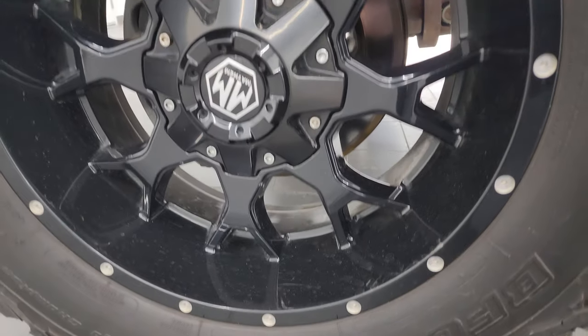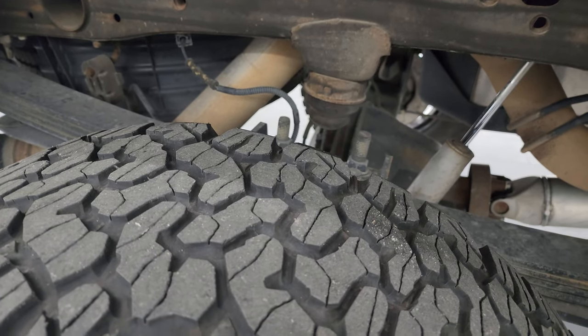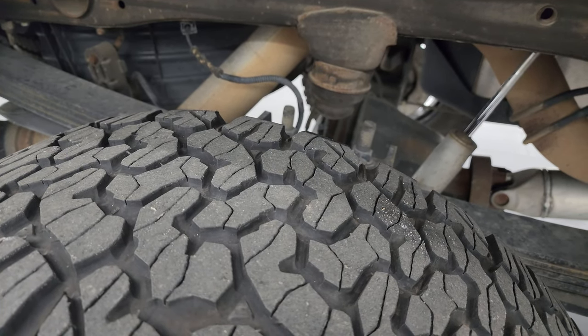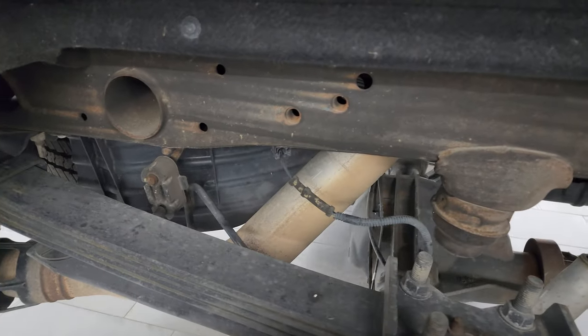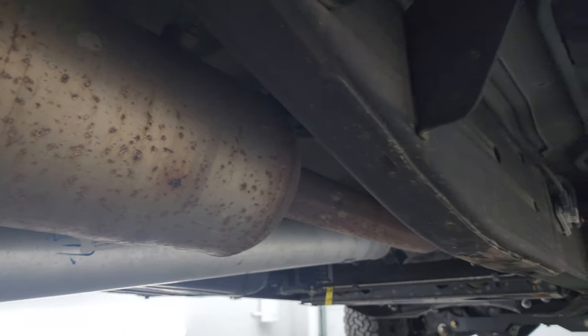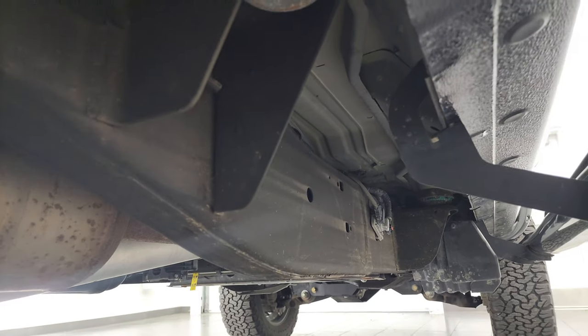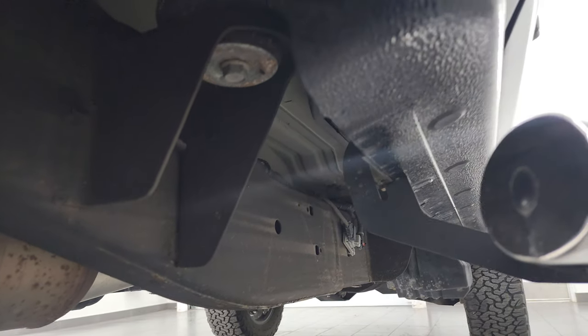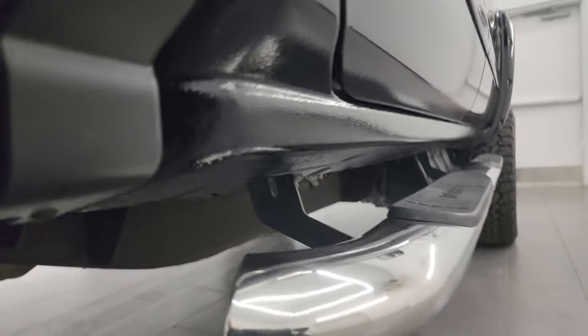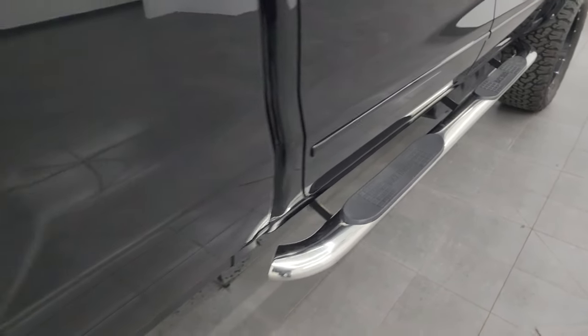The back wheel is in excellent shape as well. The back tires have a little bit less tread than the front — I would say probably 50% of the tread back here. Frame and underbody is in really nice shape. This is a two-owner out of Tennessee. It has all the remaining factory exhaust, so it hasn't been altered in any way exhaust-wise. Underbody is very nice and clean, lower rockers look great, and it comes with some really nice Black Horse chrome step bars.